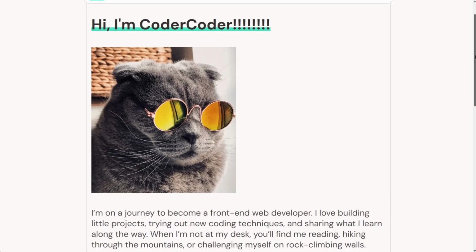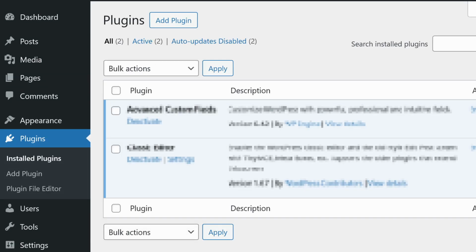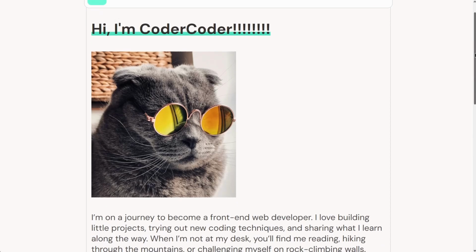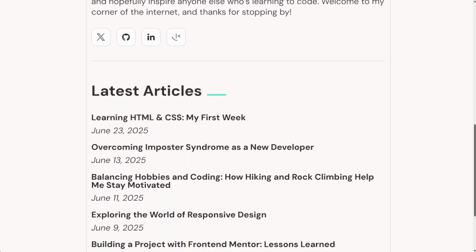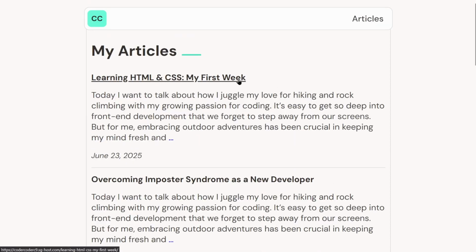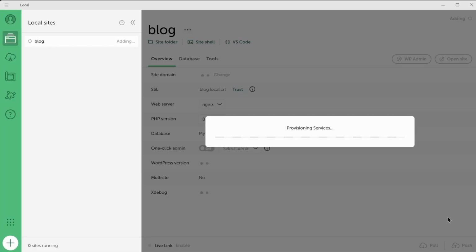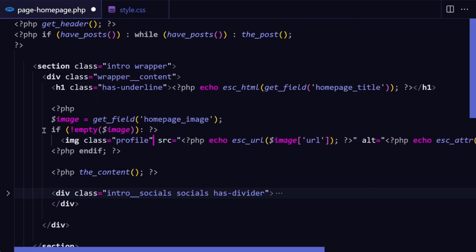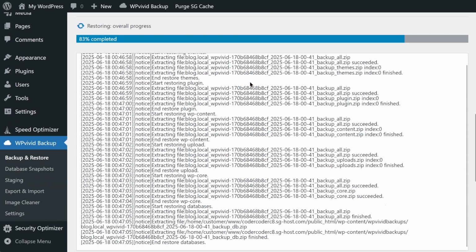We're going to build this blog from scratch by creating our own custom theme and only using 2 plugins to get the theme working. The blog has a homepage with this top intro content, social media links, and recent posts. Then there's an articles page where you can see all the blog posts, and of course we have the blog post page itself. So I'm going to show you my whole process, step by step, where we start by setting up a local WordPress environment and building the blog there. Then after we build the blog, we'll be deploying it to our web host on SiteGround to put it up on the internet.